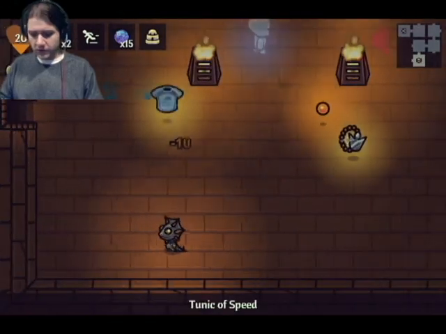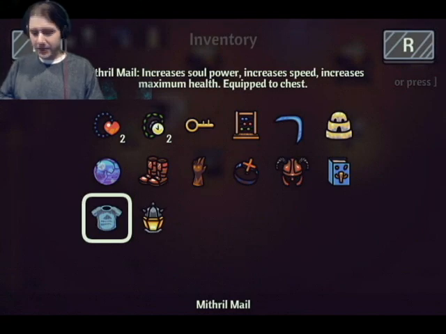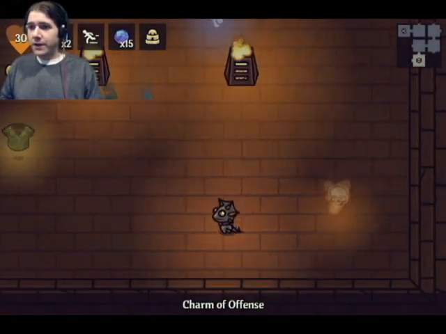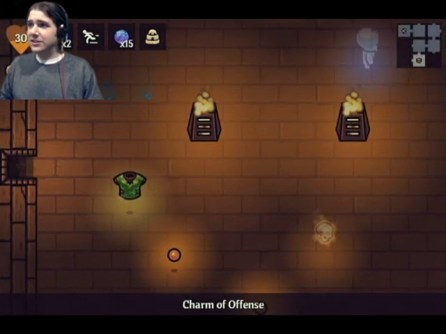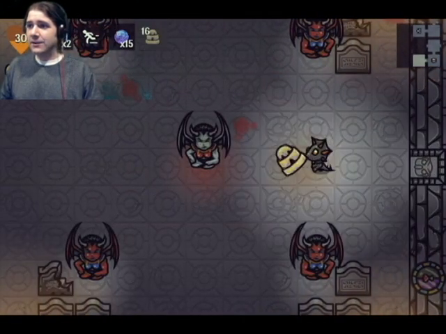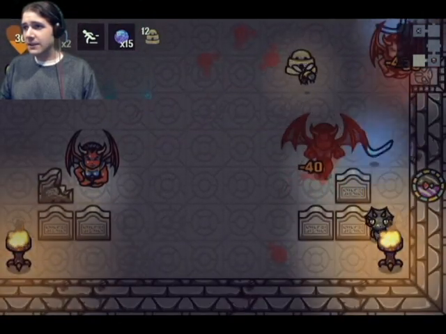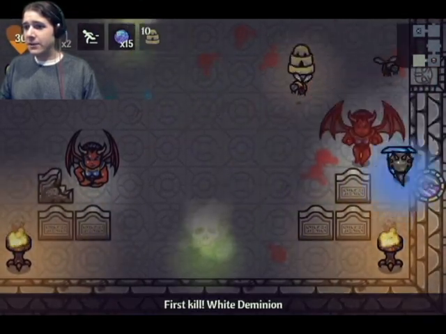Okay, so this is Tunic of Speed. I think my Mithril does that too. But we always need more charms. Charming. Hey, ladies. You like bees? First kill. White.